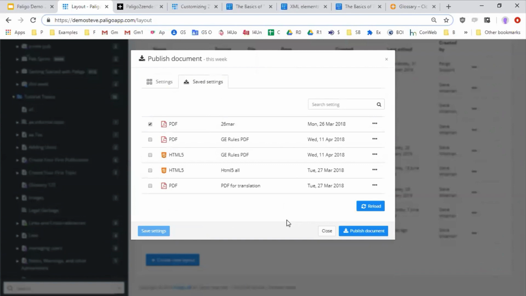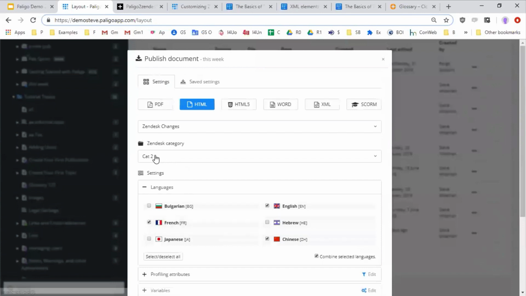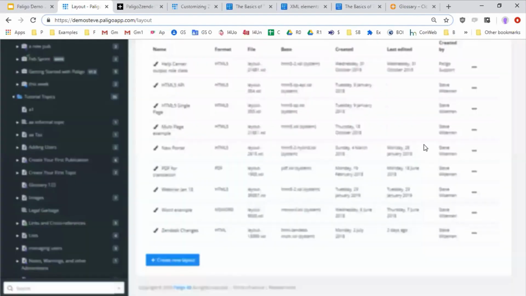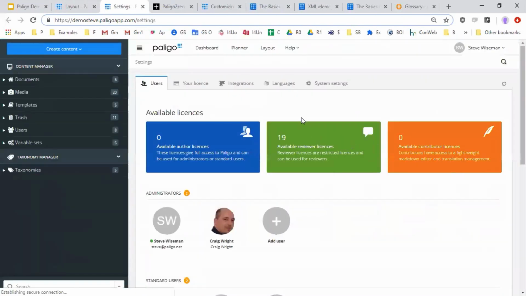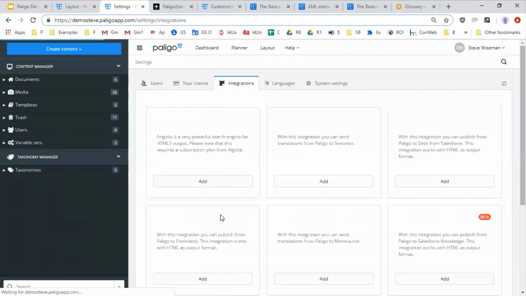I want to make a technical note here. We've published this category. What would happen, let's say, if you've saved these settings, and category 2 doesn't exist, okay? So in that case, if you remember, let's go to settings. There was an option in settings for a default category that you might have noticed or not.